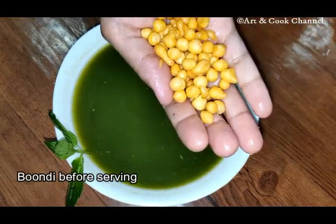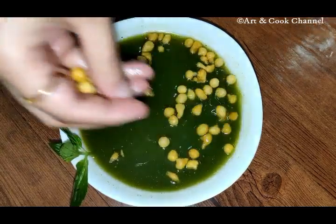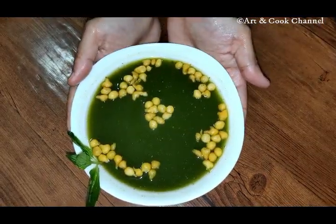Finally, add a handful of bundi on top of it before serving. Pani for pani puri is ready to serve.